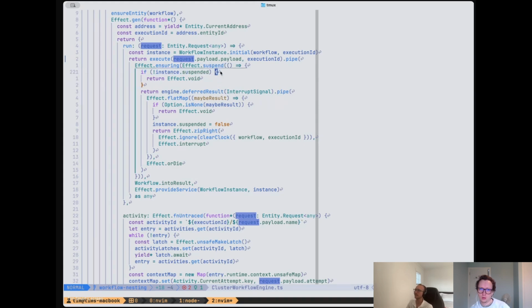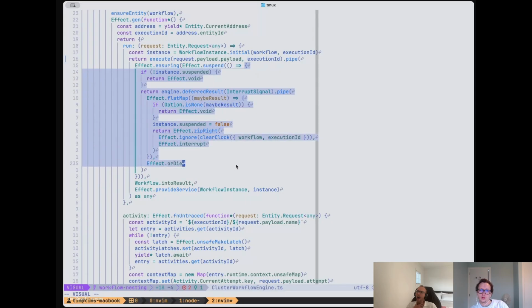This is the thing that actually runs the logic for the workflow. The actual workflow, yeah. So this is what runs the user logic, and this is like bookkeeping.